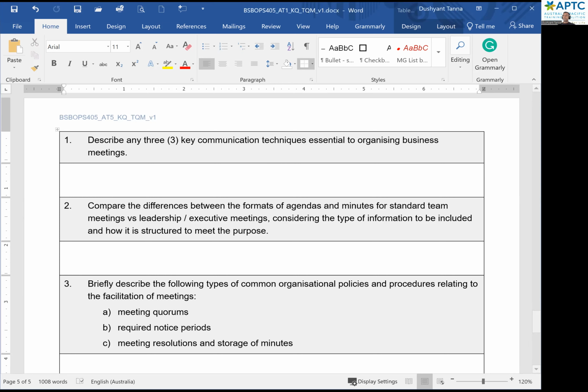Any response? Anyone? Yes, Soraya. Minute taking. Minute taking, but it's not a part of communication technique. I mean, it's right, it's essential, but we are talking about communication technique, how you communicate.